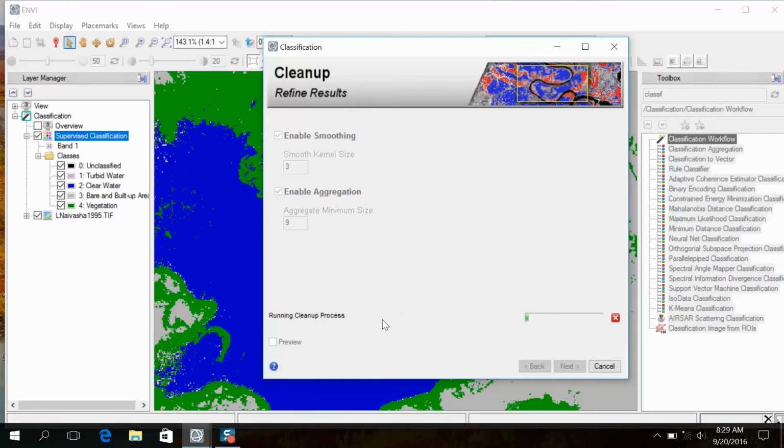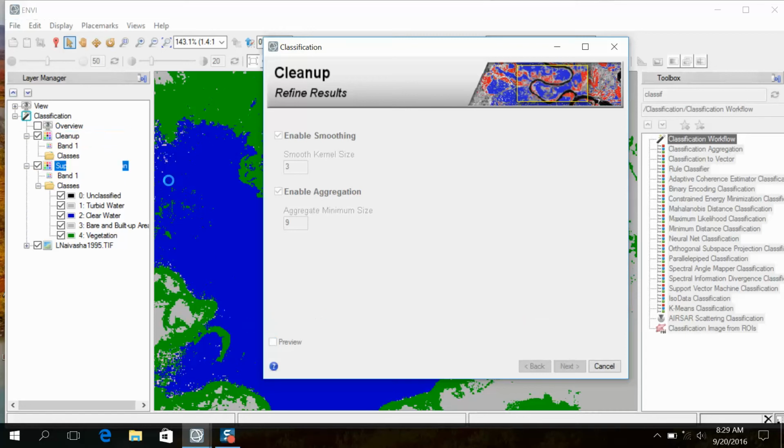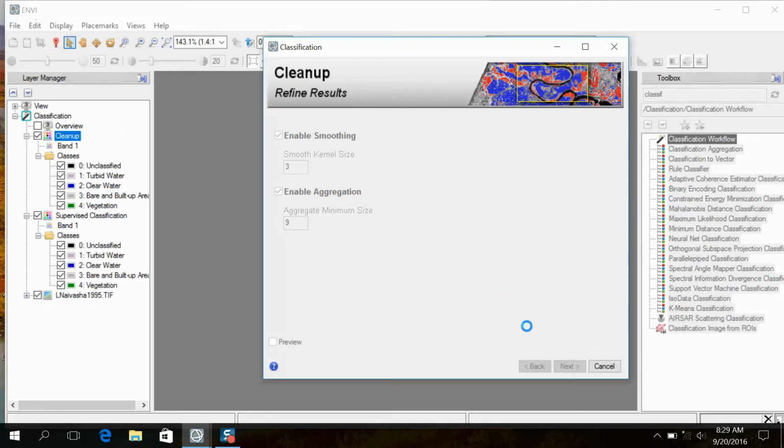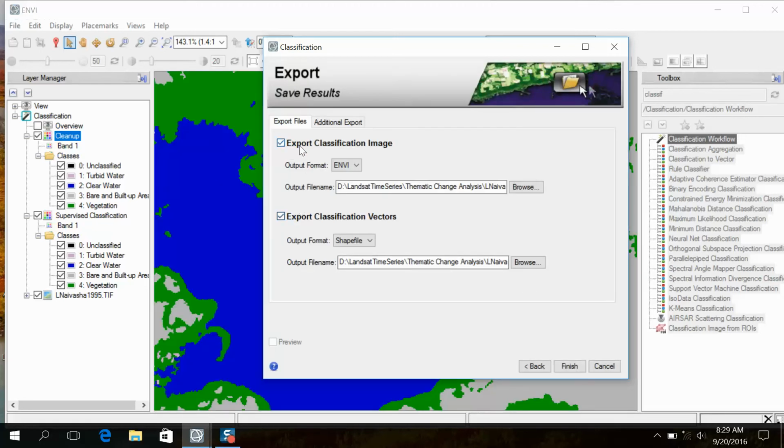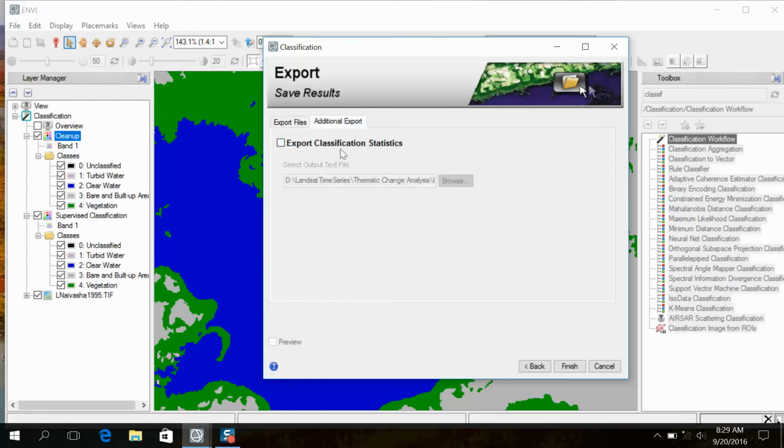So we're running the cleanup process, basically removing the speckles, tiny bits. So here we are. We're going to do change analysis, so we are not going to export vectors right now.